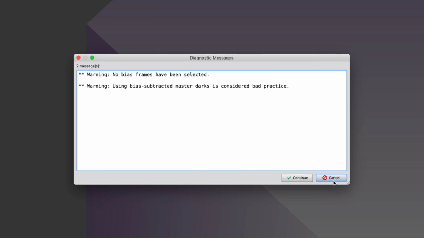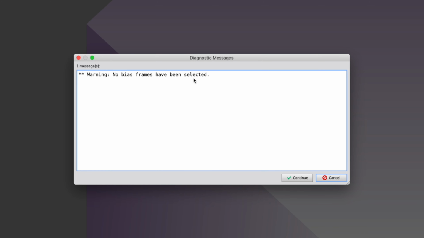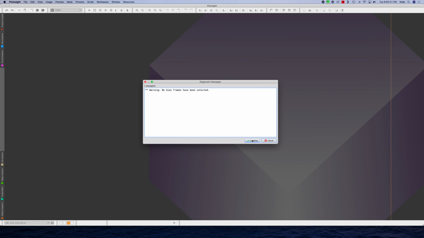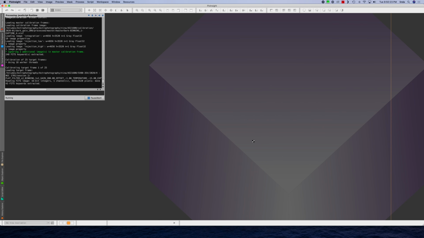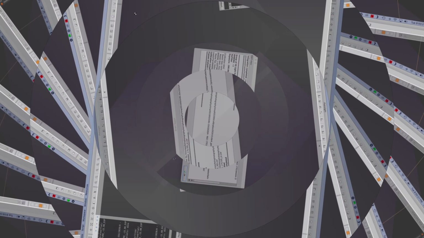Oh, we got that warning again. Let's turn that on and run. This warning we expect, and that's okay. So we'll let our second session run and see what kind of output we get.